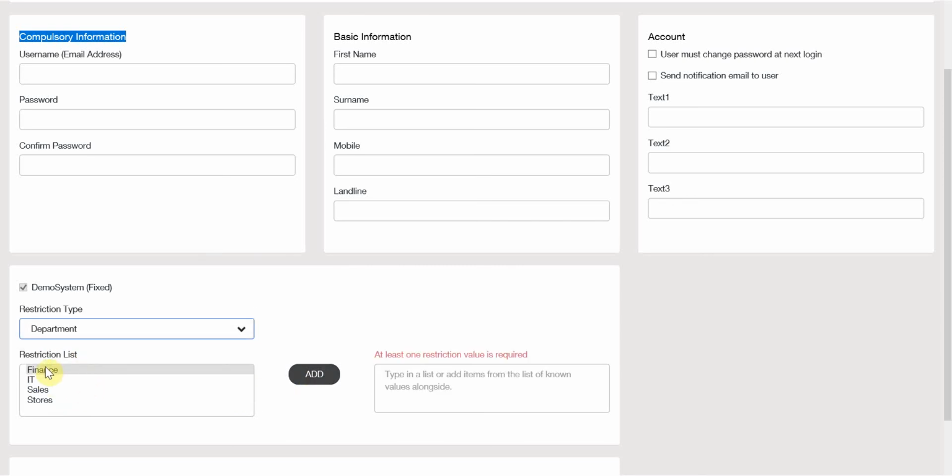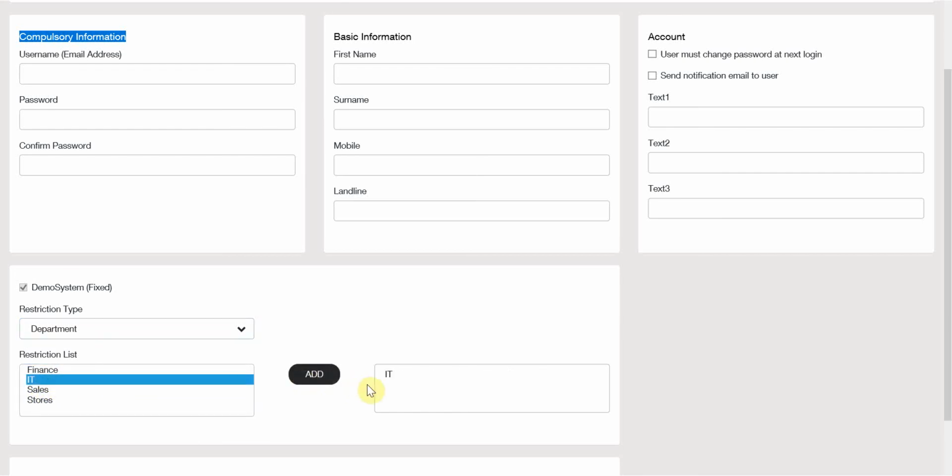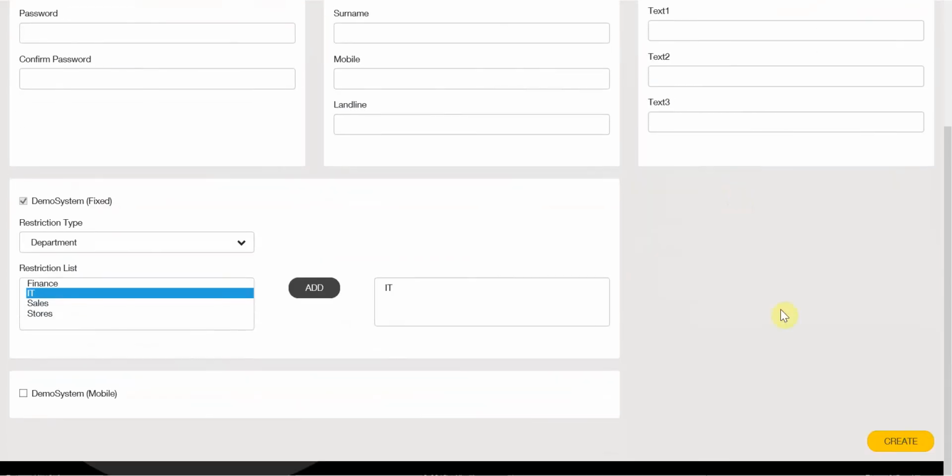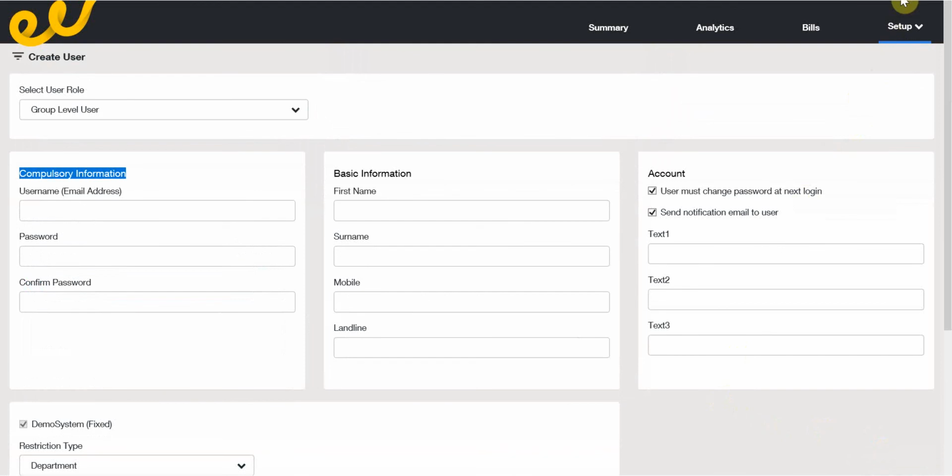I could have done the same there for department. There's a few I've set up myself, finance, IT, or sales. I can say, like the IT manager, create him, and then he can only see the phones that you've assigned for him in the IT department, in the previous steps I showed you. And just to finish that, you just select this option here, user must change password at next login, I always recommend it. And then finally, send notification email to user. Of course, you want an email to go out to them with their credentials. And skip straight down to create, select that, and immediately an email will be sent to those users.